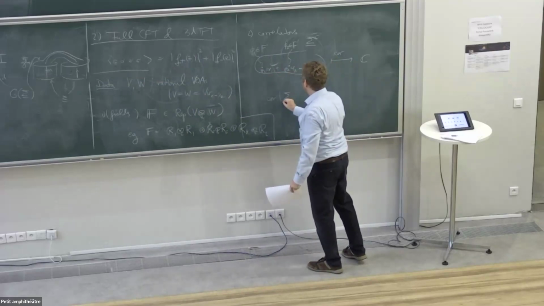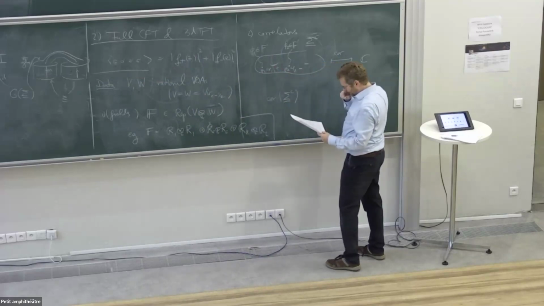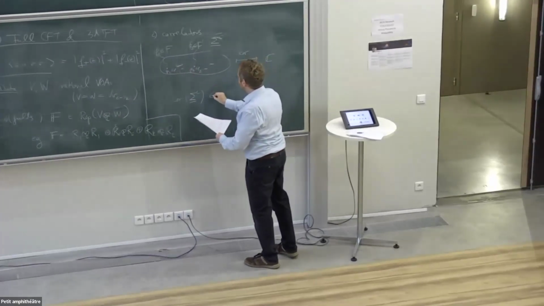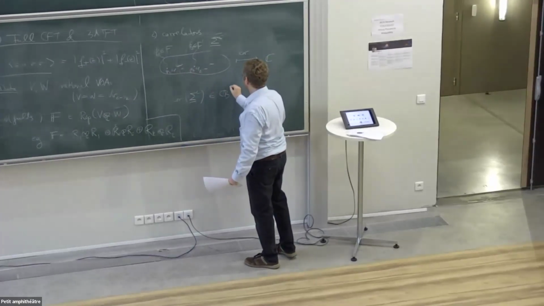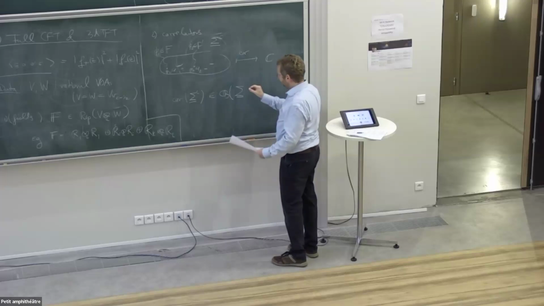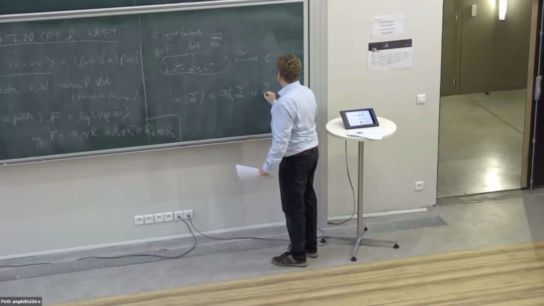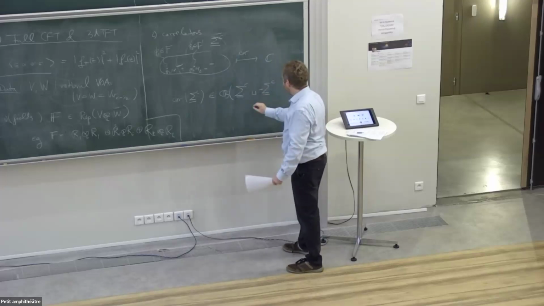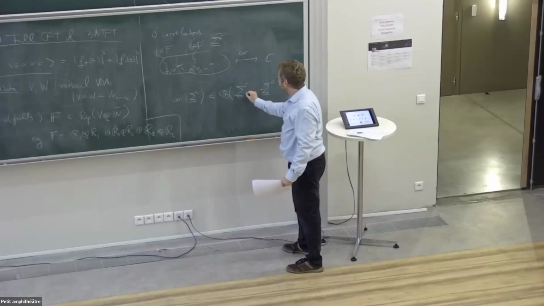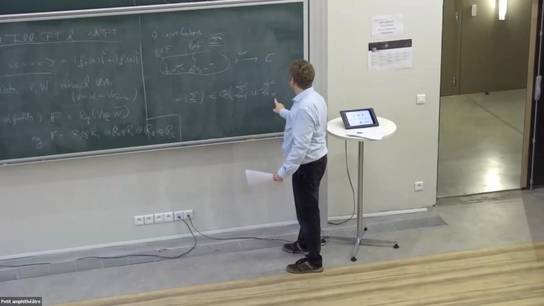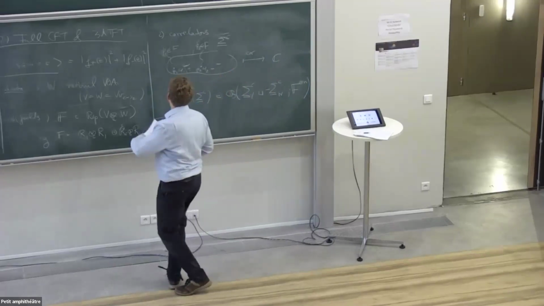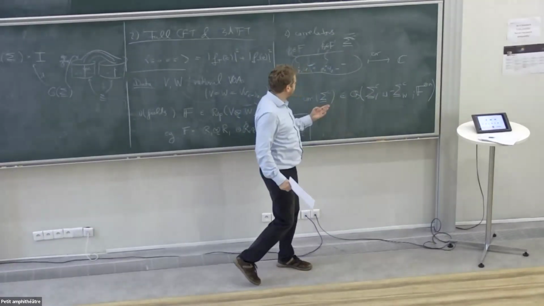So the correlator for such a surface is an element in the space of conformal blocks for the surface times the orientation reversed. Let me use that for the bit of the double. But here, if I want this part of the surface, I have to use the conformal blocks for V. Here I have to use the conformal blocks for W. And I evaluate that on F to the N. Right, and then I get a multilinear map, and then I have to insert these vectors, and so that is supposed to be the number.